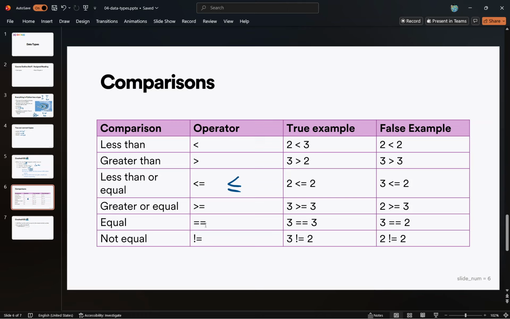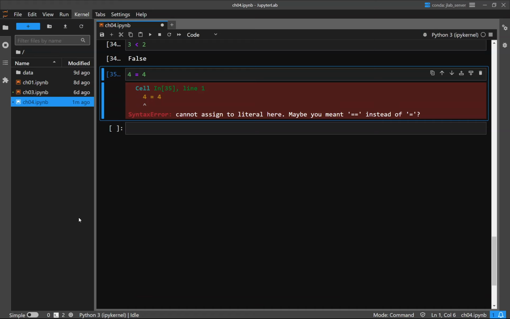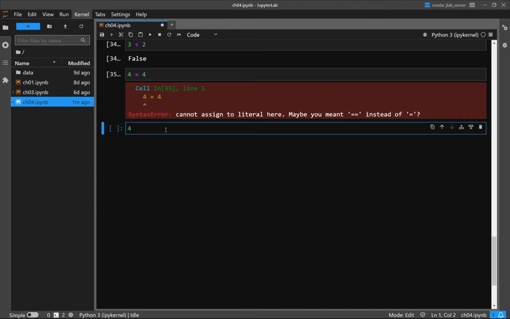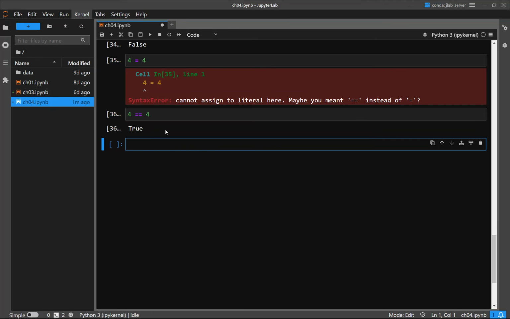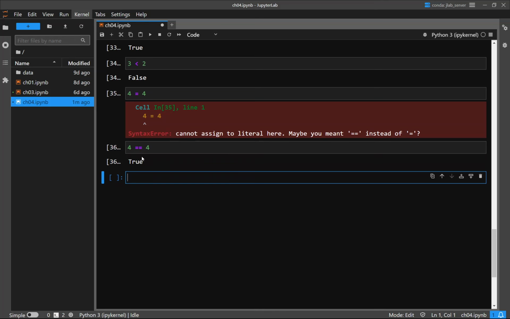What we've done is we've made two equals. That's what they do in most programming languages. You use two equals to do an equality check. All right, give me a yes or no answer. Is the thing equal? Is it not equal? So hey, is 4 equal to 4? The answer is yes, and it's a double equals to do the check. All right, so don't forget, it's double equals to check for equality, single equals to assign a value into a variable, right side into the left side.